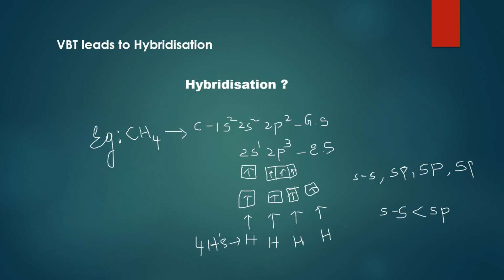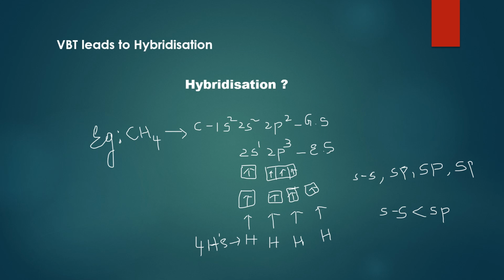Valence bond theory leads to hybridization. First, allow me to explain what hybridization is. It is a word that means mixture. If you mix salt with water, you get a mixture. When you mix sugar with water, you also get a mixture, right? Similarly, consider two atomic orbitals, s and p atomic orbitals, which are combined or intermixed to form a mixture, just like the mixture of water with salt or water with sugar.